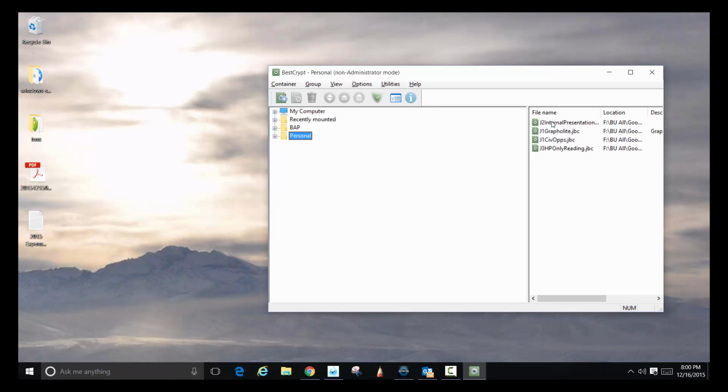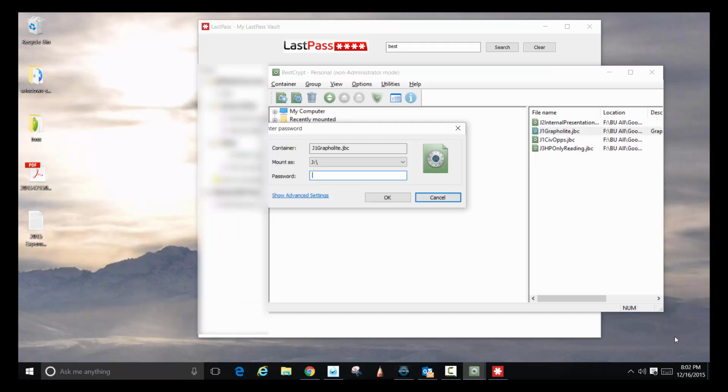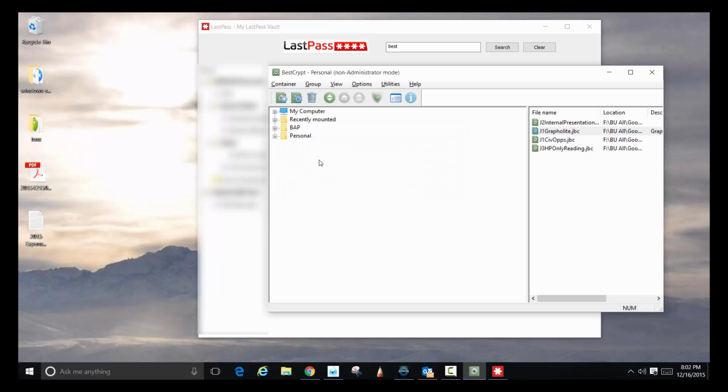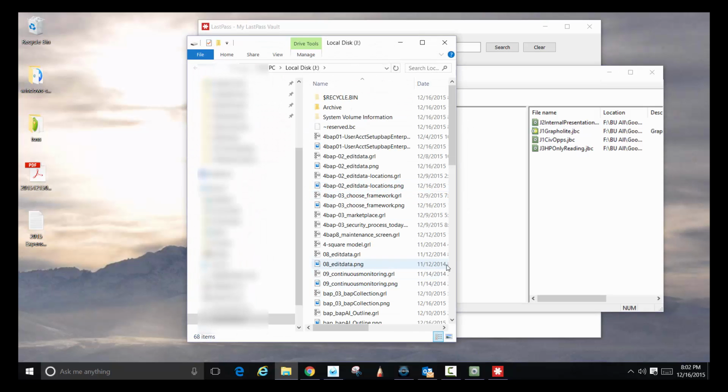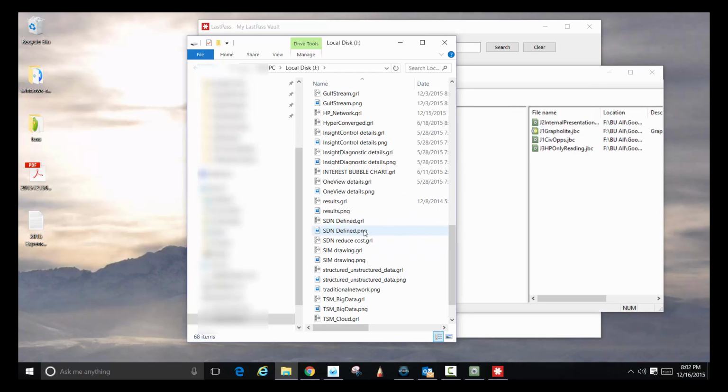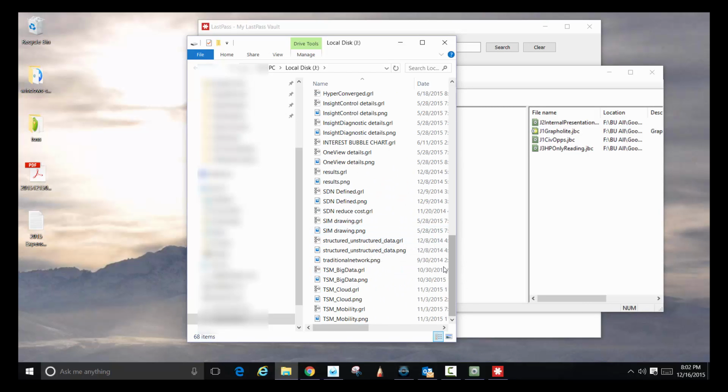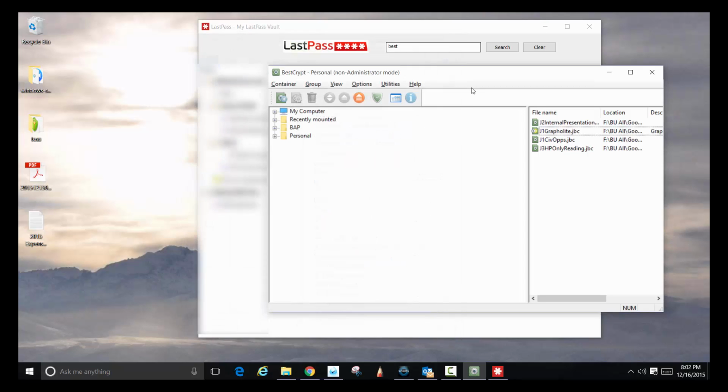Once you open up the directory, by the way, it mounts itself as an individual drive on your system. So let's go ahead and put that password in. I'm just going to type it in here, and I'm going to hit OK. And now you hear the sound, and of course, all of the stuff comes up on your screen here. So pretty easy to use, very simple. Once I close this, notice here that the file stays open. So that's not good, right?